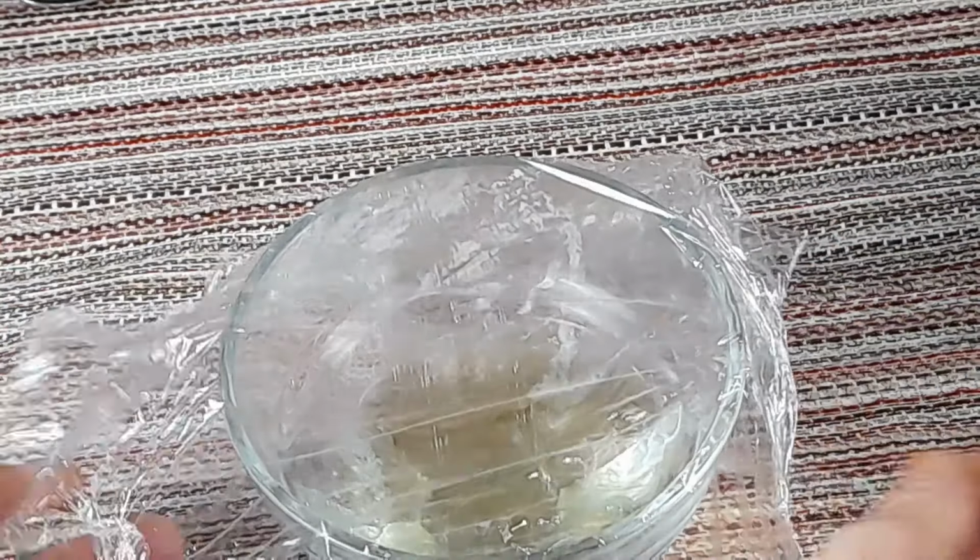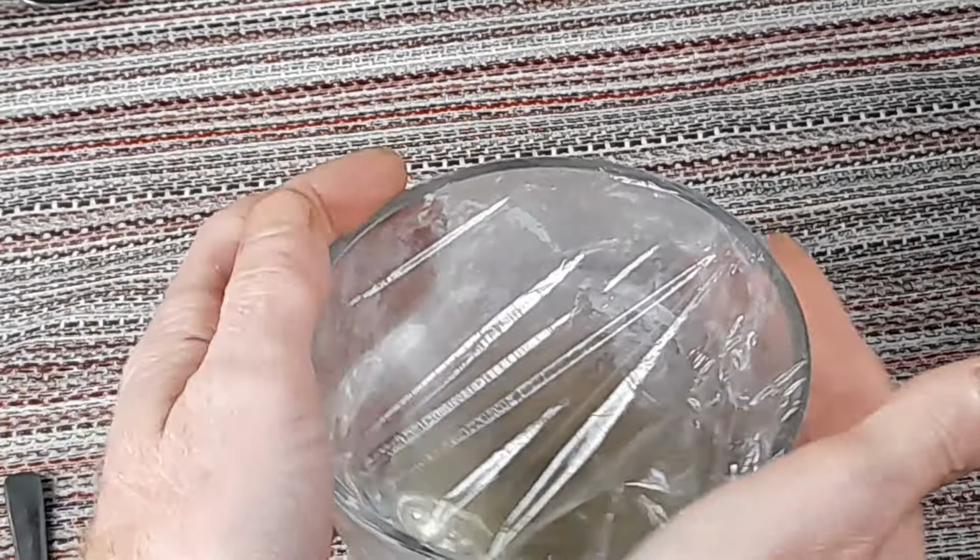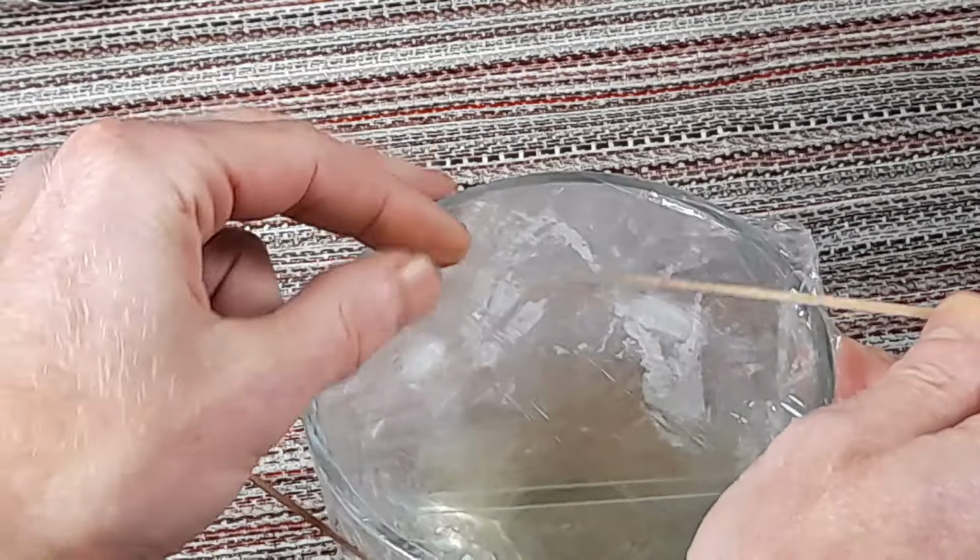But to make it even harder for them, what we can do is grab yourself some cling film or plastic wrap and just put a sheet of your cling film over the top of your glass and hold it in place with a rubber band. Then make some really big holes with a pen, enough for the fruit flies to climb in, but then they will get really confused and won't be able to find their way out through those holes you've made. It's like a lobster pot or a creel. The lobster can find its way in, but then they can't find the way out. Ingenious. There we have it, one fly trap.